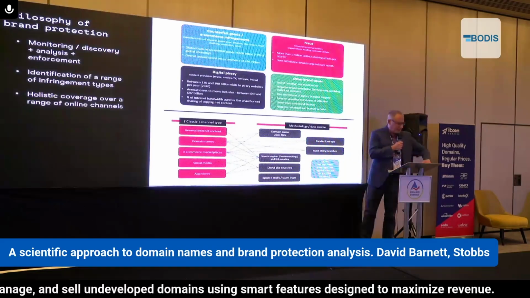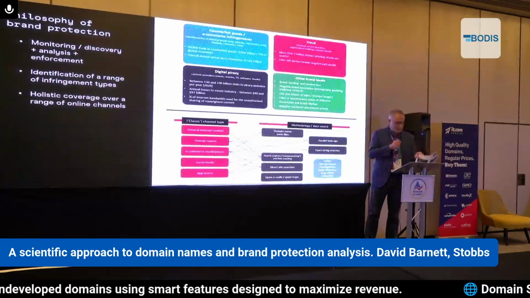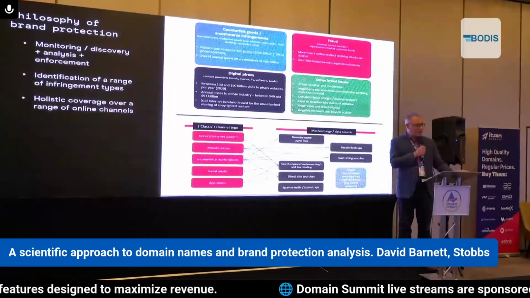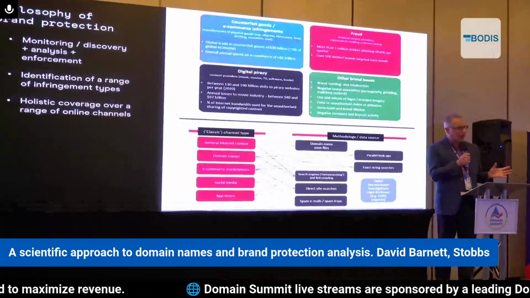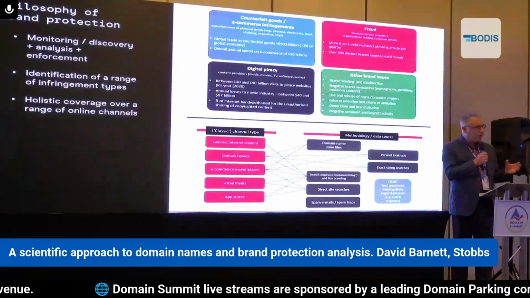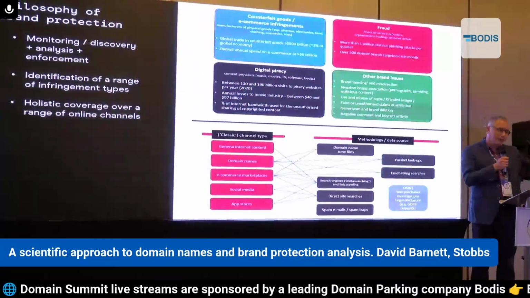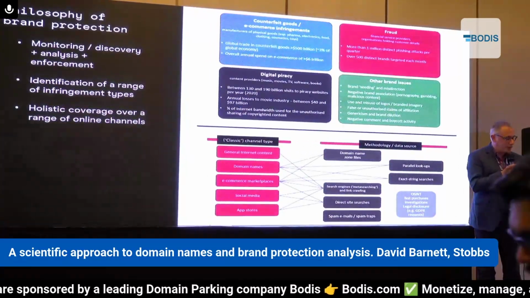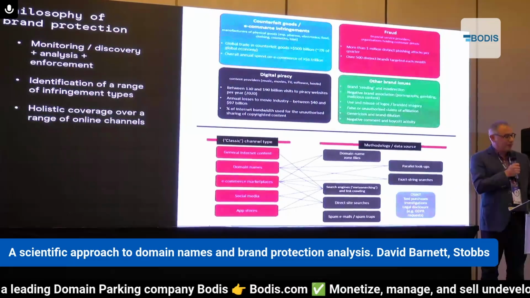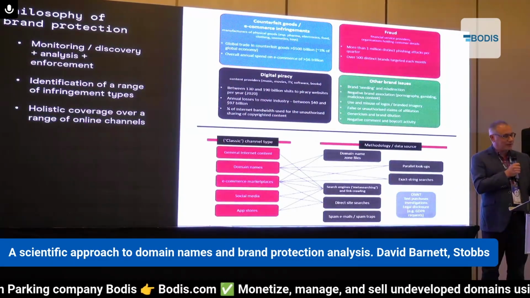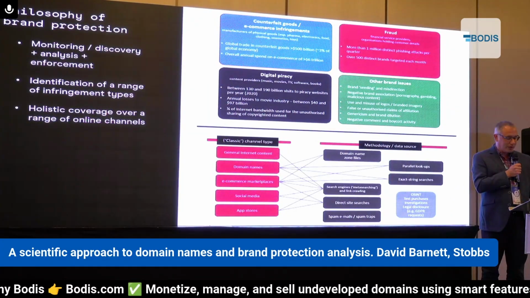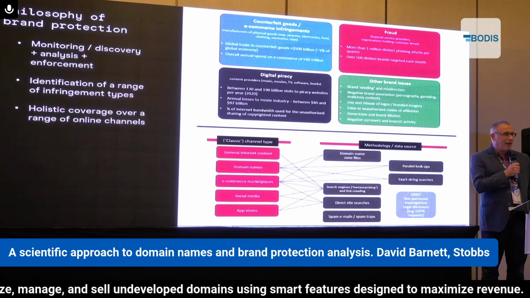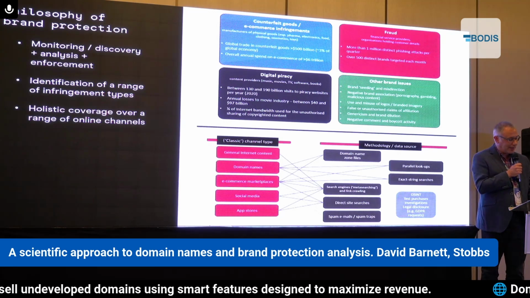So this is a bit of a busy slide. Apologies that there's quite a lot on it. Don't worry too much about all of the content. Really, the idea here is to say what brand protection is. So essentially we will be working for a number of big brands, looking online to identify content that is potentially damaging to them, and then having that content taken down where appropriate. So really there's two or three parts to that. The first part is the process of monitoring and discovery. So that's finding the infringing or egregious content, analyzing that content to prioritize and filter it down, and then doing enforcement against the things that need taking down.